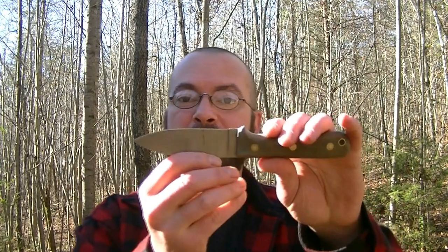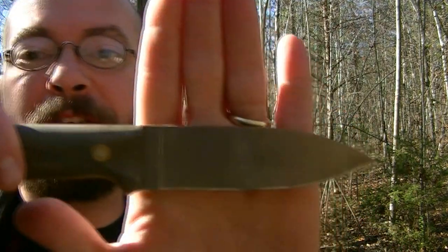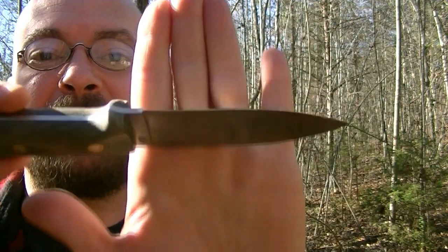Welcome back, guys. Thanks for choosing to be here today. Like I said, I want to talk to you about the LT Wright Genesis, but this one, contrary to the original design, is a flat ground Genesis. It is basically the exact same knife. It's just a different grind. It's the same A2 steel.